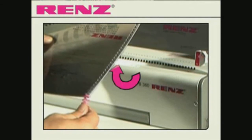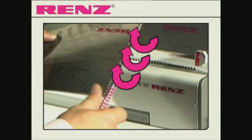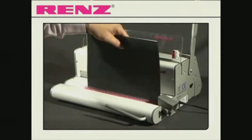Insert the spiral from the bottom of the document and turn 3 times in a clockwise direction. Press the document gently against the rubber roller until the spiral has made its way through the document.